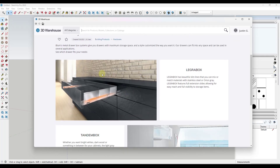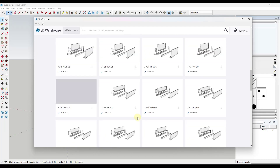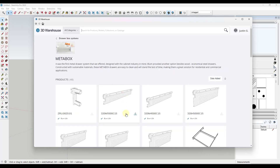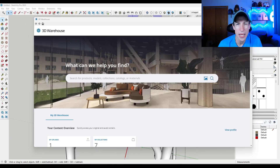If I go to Blum USA and scroll in, they have the ability to create their own custom page to show their different products. But as someone who's looking for these models, I'm not really looking for product images — I actually want to see what the models look like in the thumbnail so I can get an idea if I'm going down the right road. When I click on different products I have no idea what they're going to look like, and when I open them up it's a bunch of hardware. I can't tell what the actual 3D models look like from the thumbnails, so I'm not a massive fan of the custom image thumbnails.